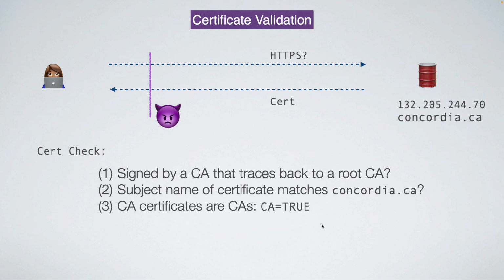Here's another one. What's the difference between a website certificate and a CA certificate? The difference is that there's just a flag in the CA certificate that says, yes, this is a CA. CA equals true. And if I'm a CA and I issue you websites, I will set that flag to false. So you get a certificate, but you couldn't pretend to be a CA and start issuing certificates yourself. I mean, you can do it, but they'll be rejected because clients will check whether you're actually a CA or not, and they'll see that the flag is set to false.